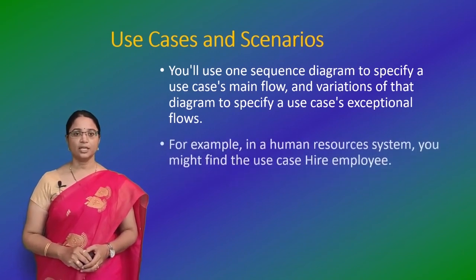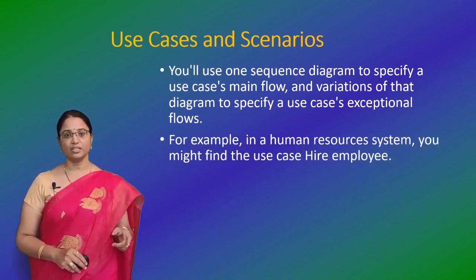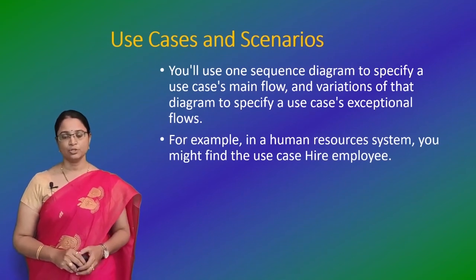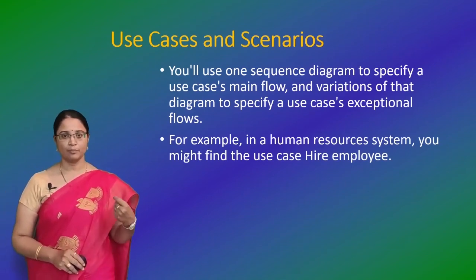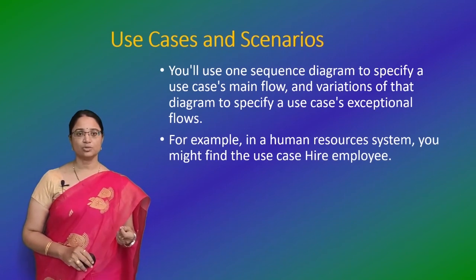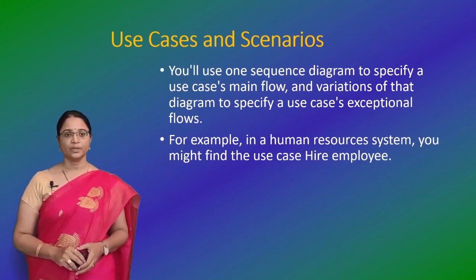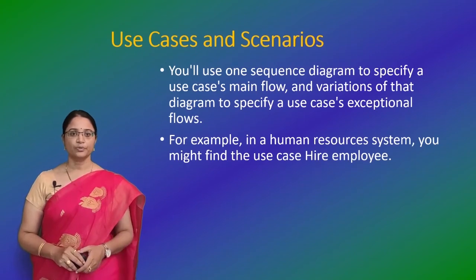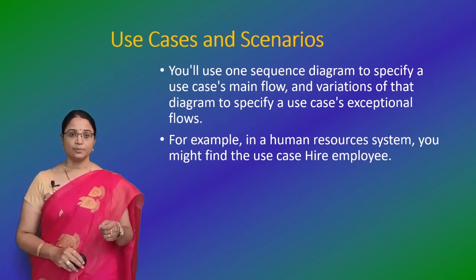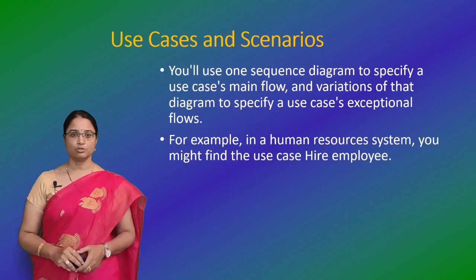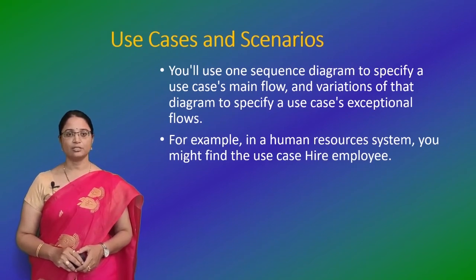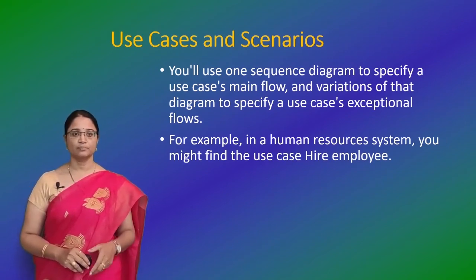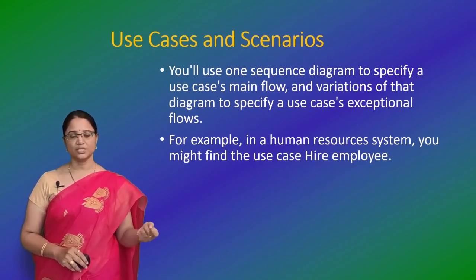For example, in a human resources system, you might find the use case hire employee. So I'm going to tell about an example. In a human resources system, you need to hire an employee. This general business function might have multiple possible variations. You might hire a person from another company, and this might be one scenario. You might transfer a person from one division to another. This is also common in international companies. Or you might hire a foreign national, which involves its own special rules.